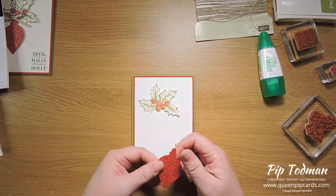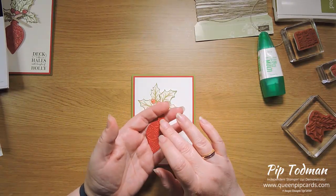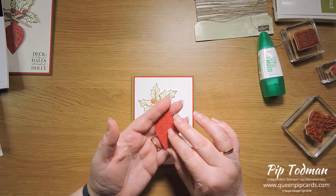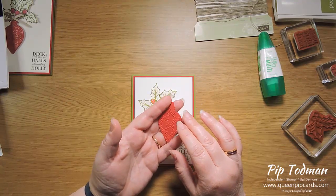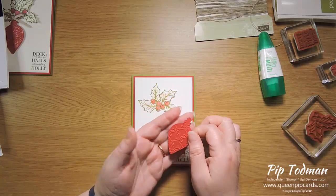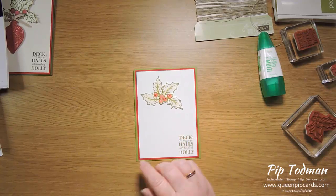Now, if you wanted to, you could take one of our gold or copper sparkly, what are they called? Metallic stamp pads. I don't have mine. I don't have a gold one yet. It's on order. And I don't know what I've done with my silver one, but yeah, you could just rub that over the top very gently and get sort of a nice, beautiful sheen. But I'm just going to leave it like that. I just think the extra texture makes that really special.